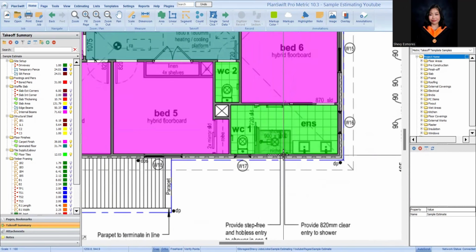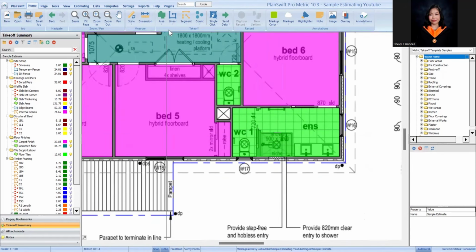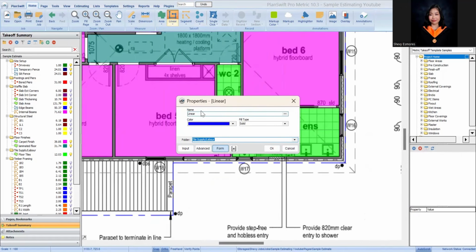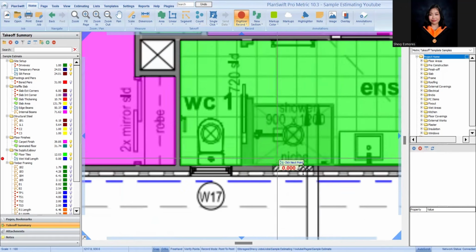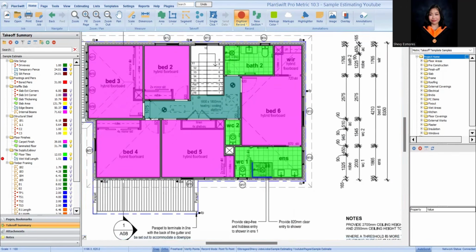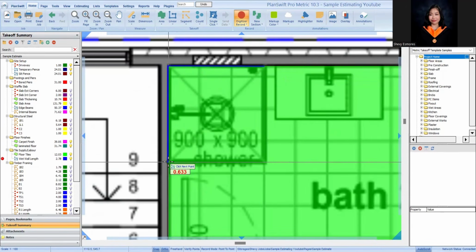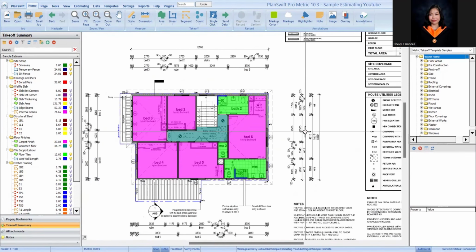Tapos kayo na bahala yung mag-multiply nito sa wall height. But usually for wall tiles, around 2,200 mm yung height ng mga required na tiles, unless siguro ang client, sabi niya, gusto niya hanggang ceiling. So for this one, I assumed na 2 meters lang yung height nito. But I will be just getting the wall length. Wall length. So, ito dito. Meron to dito probably kasi nandito yung shower area. And then, saan pa ba? Here. And then here. Ayan. So, yan lang. And the next is the splashback.